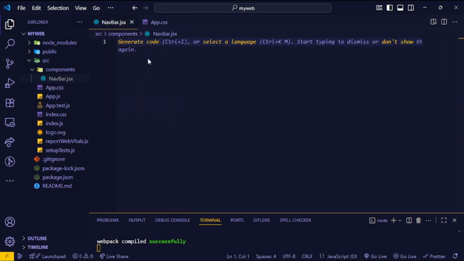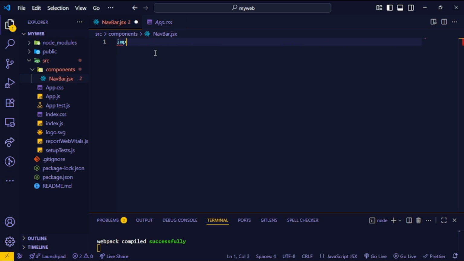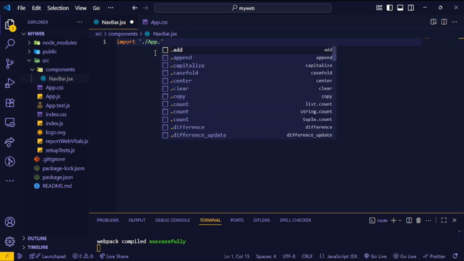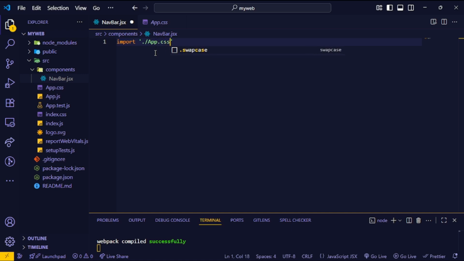So first of all I'm going to import my styles, that is from dot slash app dot css, but it's not in our current directory. If you see me pressing dot slash, it means we are in the current directory, then we navigate.